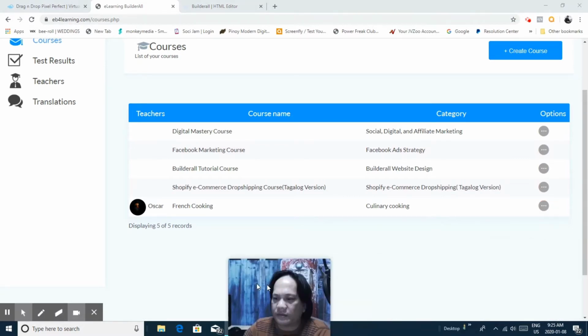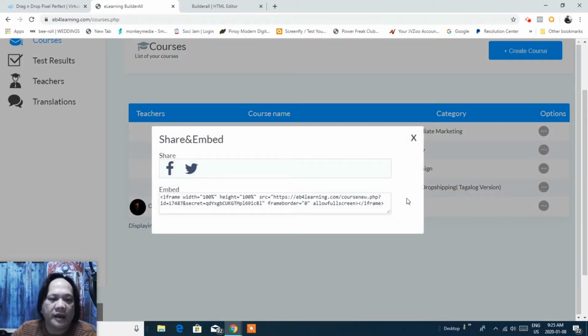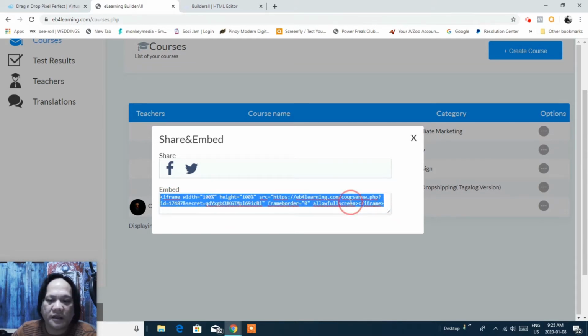I'm just going to move over right here, and you just click share and embed, and grab this iframe code in order to transfer the entire tutorial.